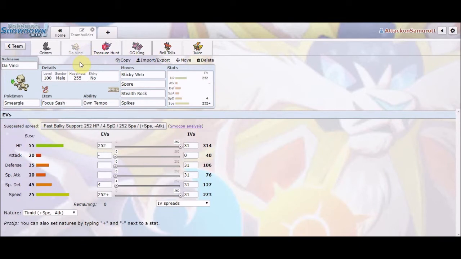So Da Vinci is there to help Grim set up. Its moveset is Sticky Web, Spore, Stealth Rock, and Spikes, holding the Focus Sash, being max Speed, max HP, Timid Nature. So Sticky Web is there to help with the rest of my team as well, to lower the speed of faster mons like Choice Scarf Heatran or Choice Scarf Garchomp, just stuff that could outspeed us. So that's there for that.